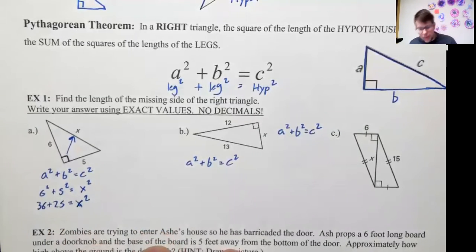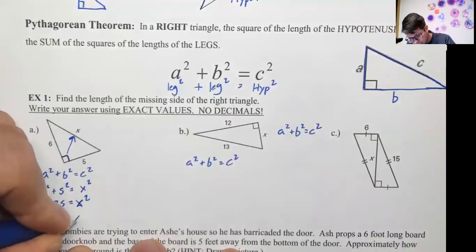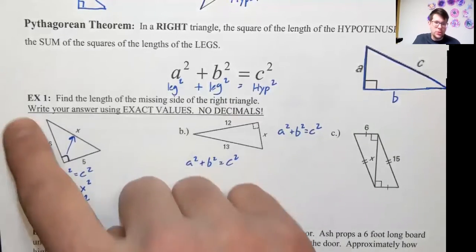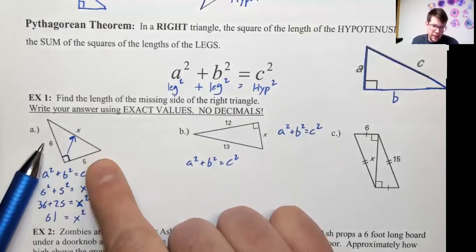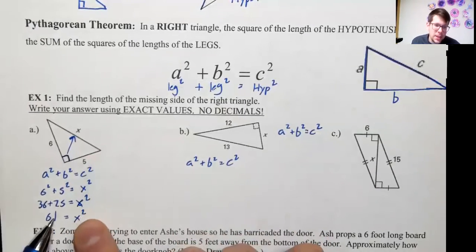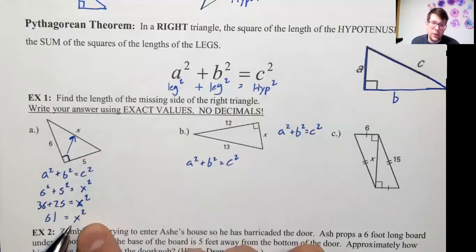And then I'm going to combine those two pieces together. I'm going to get 61. Now that is unreasonably long. There's no way that the hypotenuse can be as long as 61 with these two sides being only 6 and 5. And that's because I'm not quite done. If you take a look, 61 is equal to x squared, and I only need it equal to x.